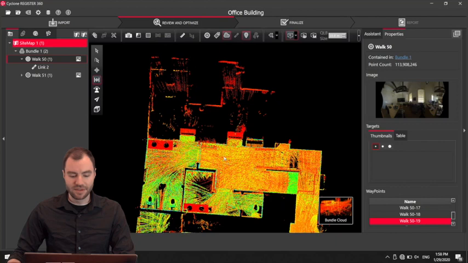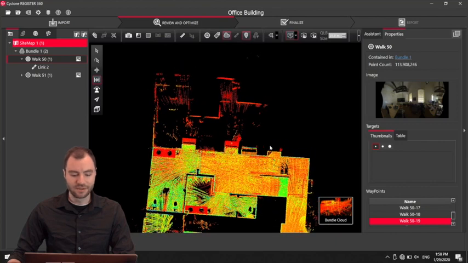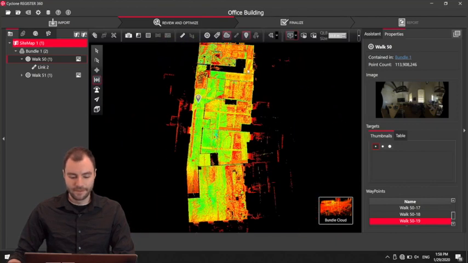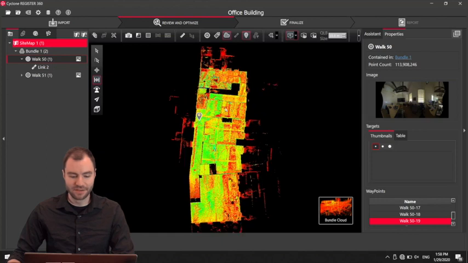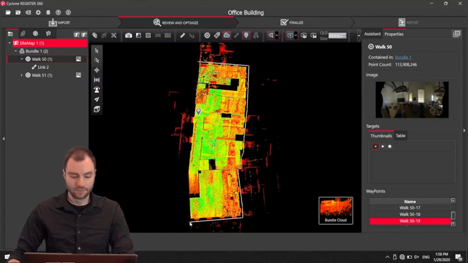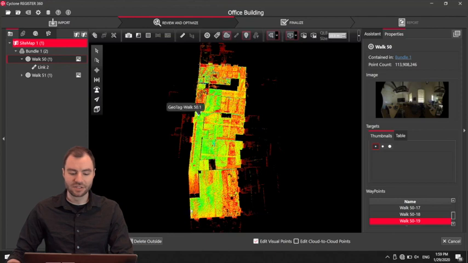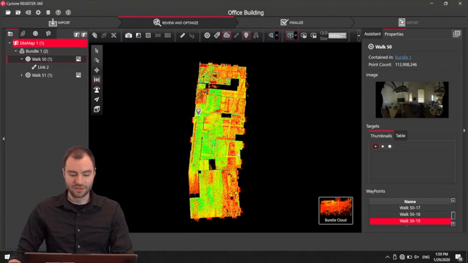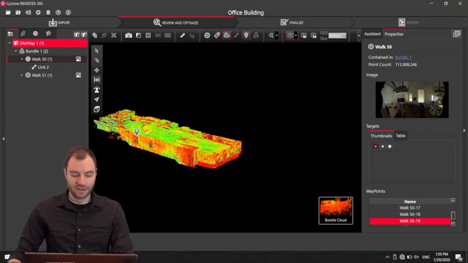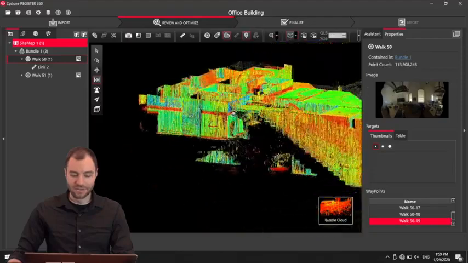And I'm going to do the same thing on this side. So I'm going to go through. Sometimes an easier way to do this is just selecting the entire building. Need to be fully zoomed out for this. Now I've selected just the building, and now I can say delete outside, and it'll delete everything outside that box. So I can do a little bit more cleaning a little bit faster.